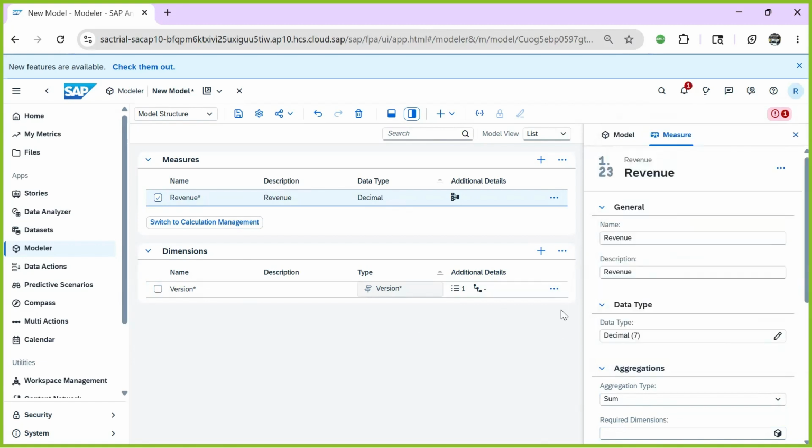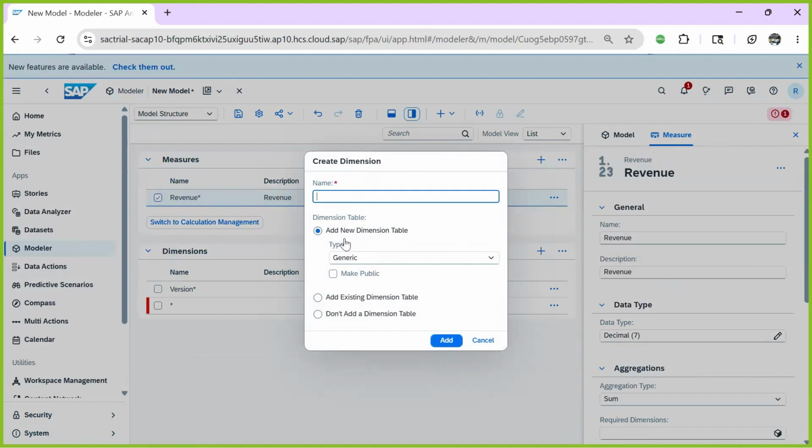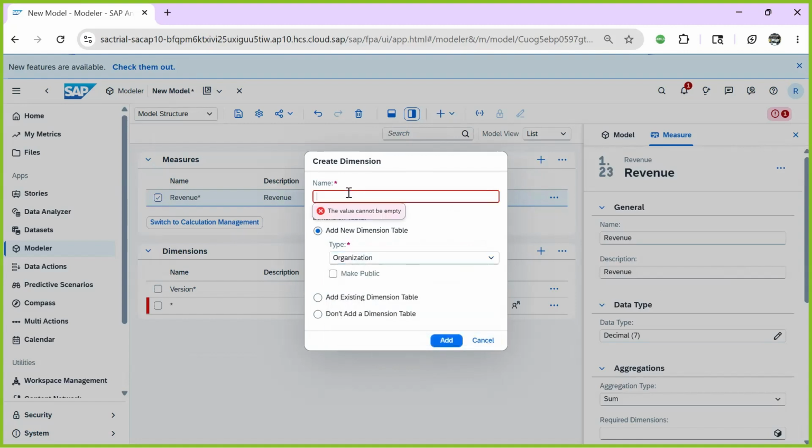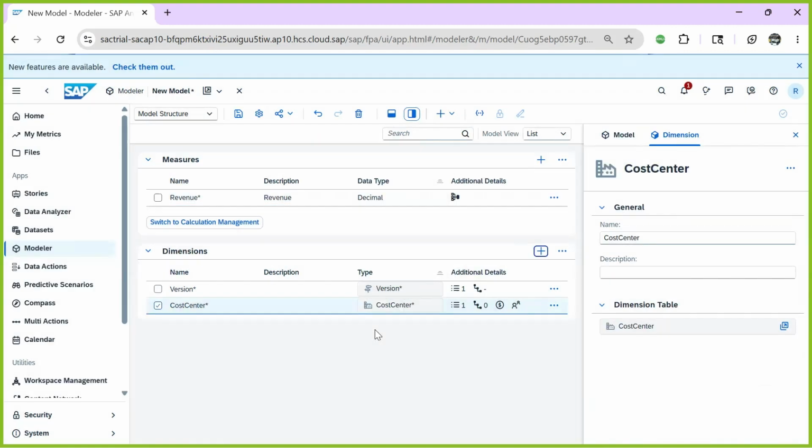Fine. Say for example, other than the version, I take this as organization, and I'll take this as cost center. Click on add. I'm taking the organization as cost center.